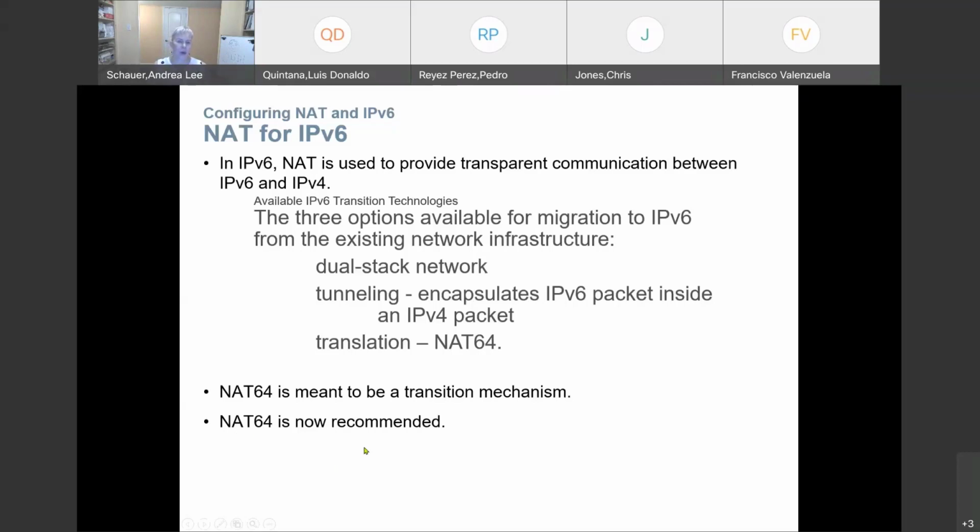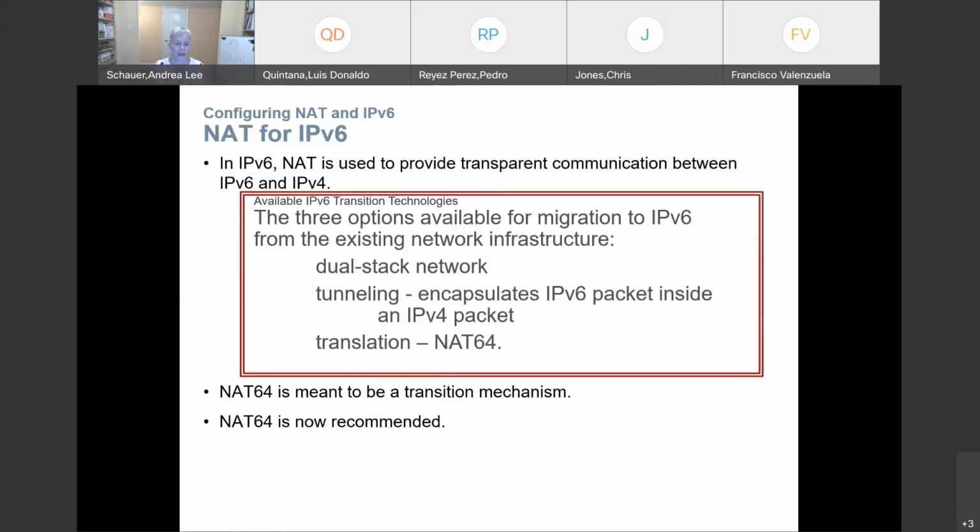And NAT64 is the preferred way to mash up your IPv4 and IPv6 networks, because it's less resource intensive, okay? Now you will see this on the CCNA. I can almost guarantee it. You will see it on the CCNA. NAT64, you'll want to know.